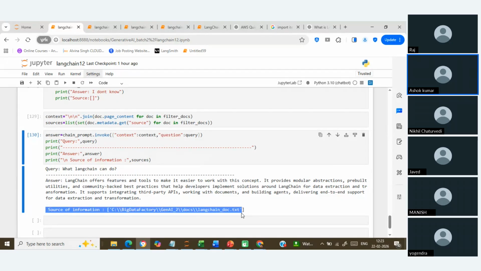And try to ask a combined question as well, and check what information is being given. We're talking about the source information now, which source information is given by the large language model as an output. So you need to do that as a homework, basically, as an assignment.